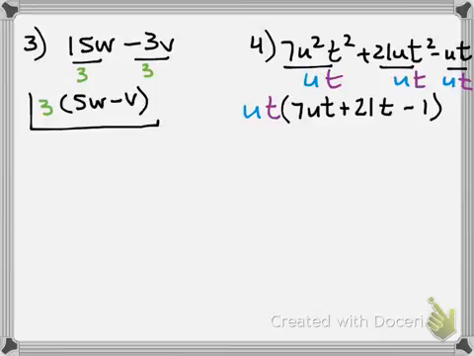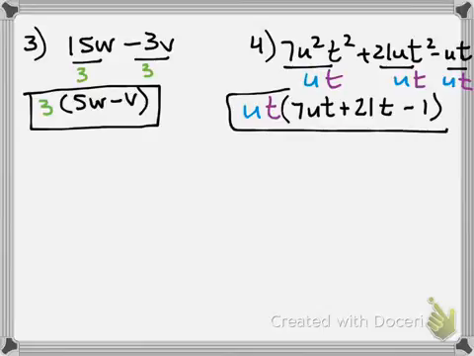Now, what was interesting on the first one, there were no variables in common. What was interesting in the second one, as much as it looked like it was going to happen in the beginning, there was no coefficient they had in common. At first I thought, oh yeah, we can pull out a 7, but then that UT at the end had no coefficient other than 1, so we couldn't pull out a number. Okay? And that's all. That's what you do.